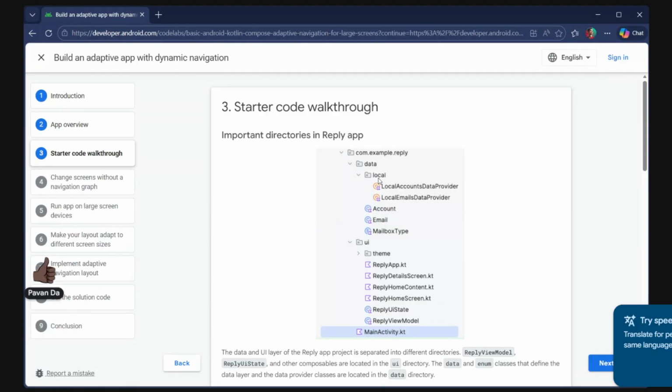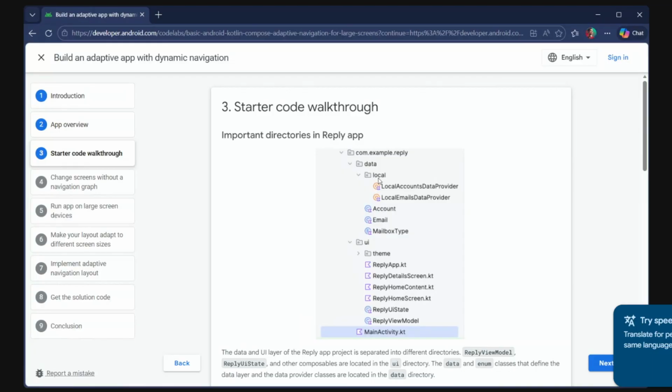Now, before going to the next slide, let's talk about the starter code. In real companies you will never start from zero; you will always get an existing project. So your job is not just coding, your job is understanding the existing code.